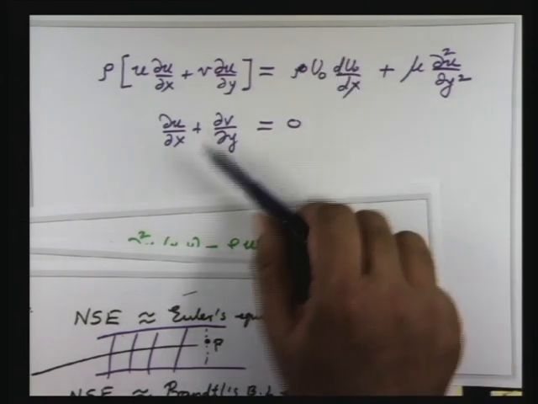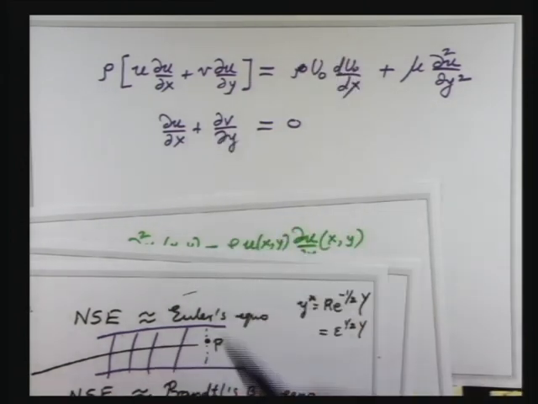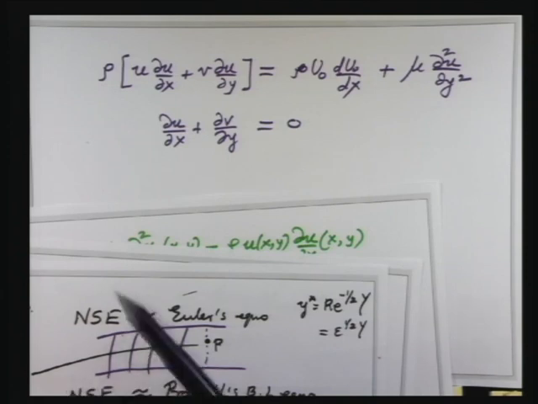So the outer solution is giving you two conditions for the viscous flow calculation. One is it is telling you what is the velocity at the edge of the boundary layer. It's also telling you what is the pressure gradient inside the boundary layer. We have found that the pressure gradient in the transverse direction is 0, approximately, del P del Y is 0. So the pressure of the outer flow is impressed upon the boundary layer. So you solve the outer flow equations and you can find what is the pressure gradient inside the boundary layer.